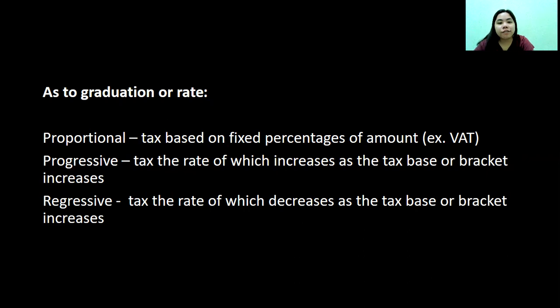As to progressive naman niya, tax rate of which increases as the tax base or bracket increases. Example of this progressive tax is the income tax table. No, if bracket na siya class, first 0 to 250,000 ang imong net income, you are exempt to income tax. If nagsulod ka sa more than 250 but not over 400,000, there is a fixed plus percentage na fixed amount, something like 8,000 plus 25% in excess of 250, diba mo na class. So that's progressive. Gadako ng income, gadako man ang imo nga tax nga ginabayaran, but it's not fixed ya. Kay kung fixed naman yang percentage nga gina-multiply naton, it would be proportional. But progressive, gamay mo income, gamay mo tax, dako imo income, gadako man imo tax.